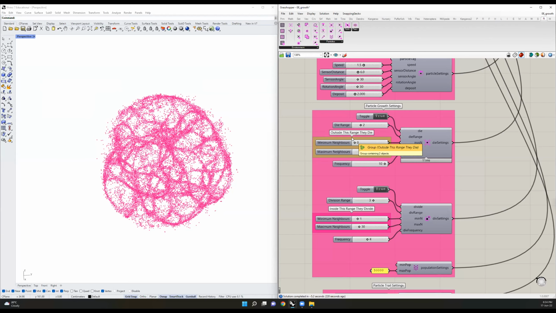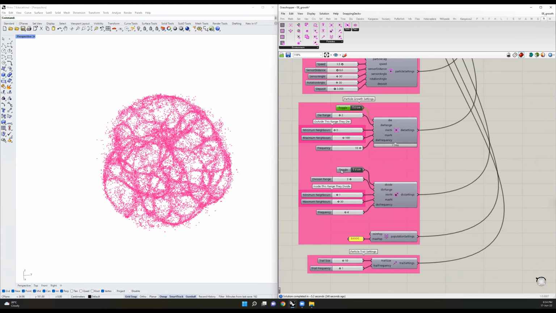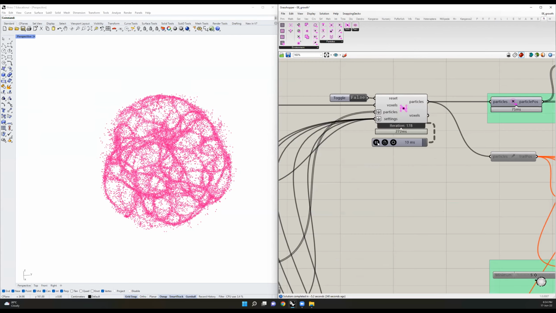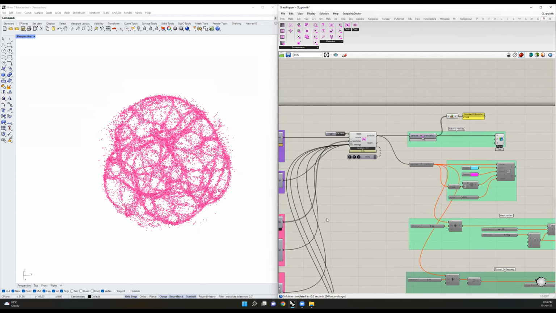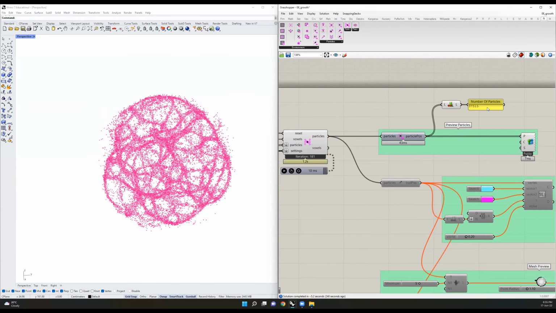So then the decision is to divide. We have this Boolean so that we can always stop the division. Another thing that I wanted to do: as you see, I've stopped the division, and now we should see this number fall.